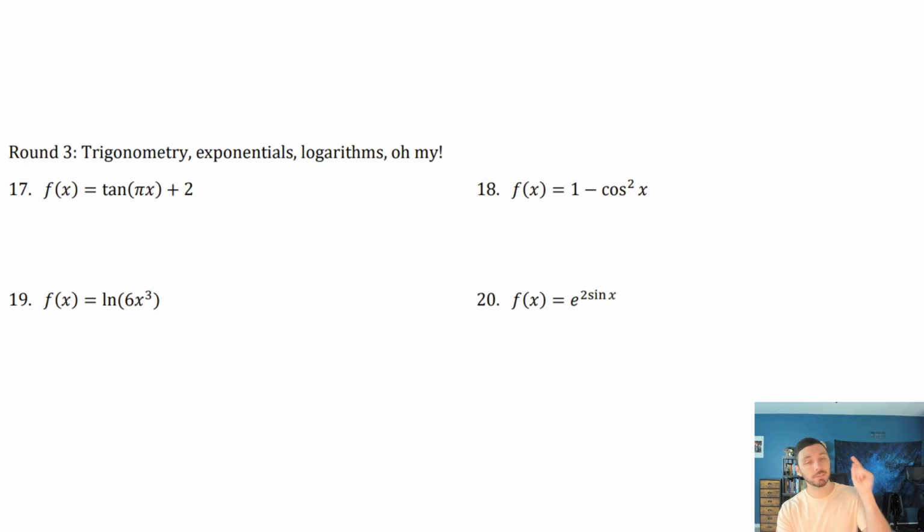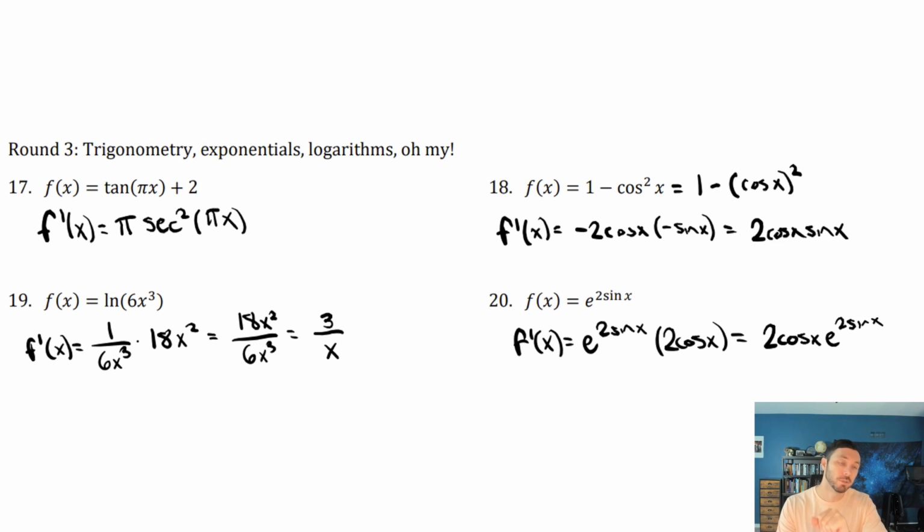Okay, we got trig, we got exponentials, we got logs. Give these a go, 3, 2, 1. So we're just throwing in those other derivative rules. Tangent of pi x, outer is tangent, inner is pi x. So derivative of tangent is secant squared, and then multiply by the derivative of the inner. That's just a power rule. It's just a coefficient of this x. It's as if it was like 3x, and the derivative just being 3, the slope. So here it's pi. Derivative of constant, 0.